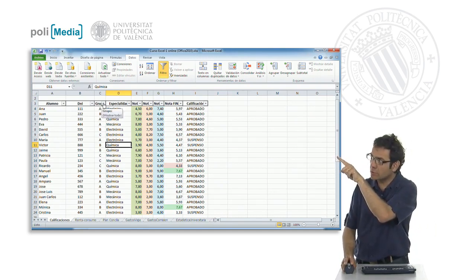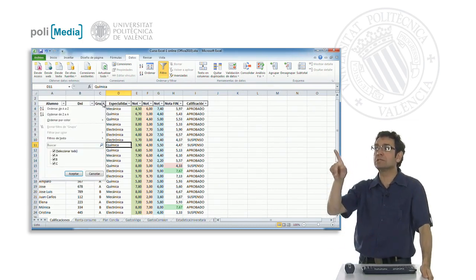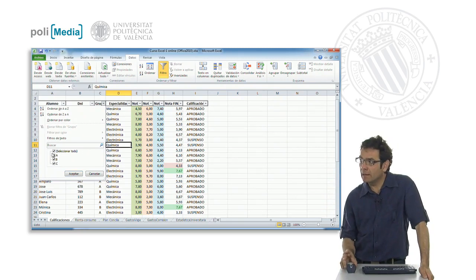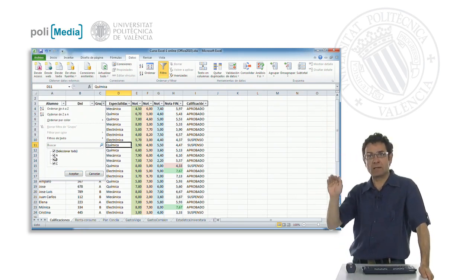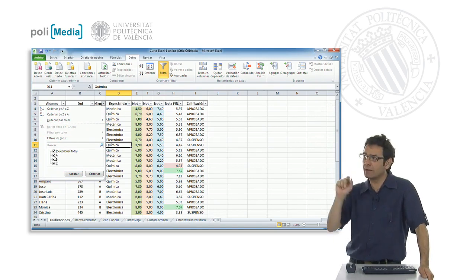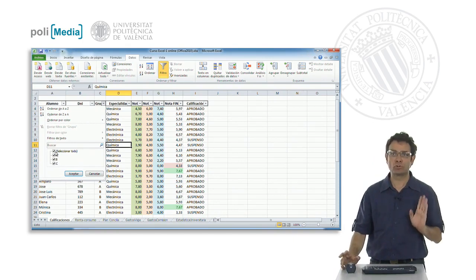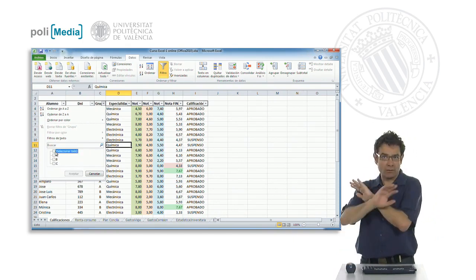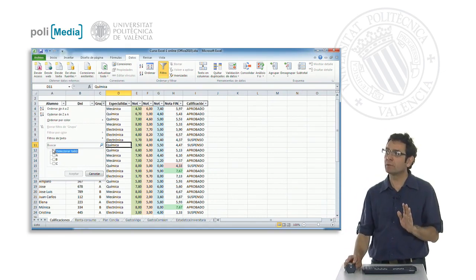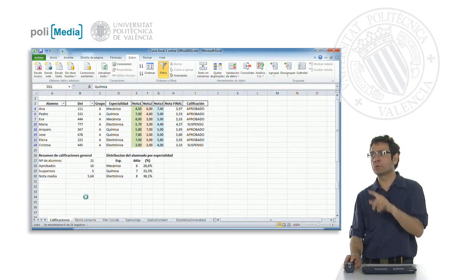We see that when we hit the filter button, a drop-down menu opens which indicates the options that there are for all of the rows, all of the registries of this table, which are 3. They are A, B and C, and we have them all selected. We could remove the selection of them all, meaning we would see no element of the table, or we can tell it that we only want to see those that belong to Group A.